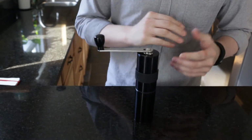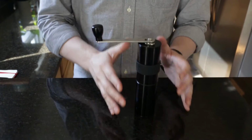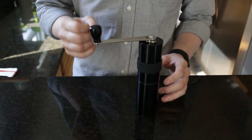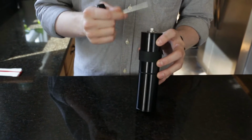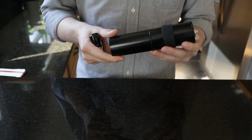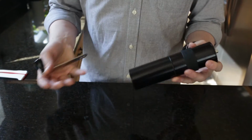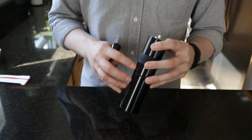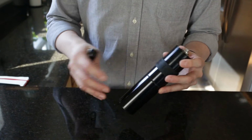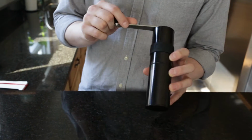Today we're going to take a look at the Feldgrind hand grinder by Knock. Now, this is one of those superb hand grinders that have hit the market in recent years. It's got excellent build quality all the way through, really a joy to use, and it's kind of a remarkable little hand grinder in that it's rethought a lot of the things that go into making a hand grinder. You know, it's not just portable, it's not just small and compact, but it's an excellent grinder all the way through.